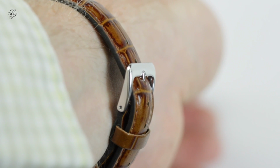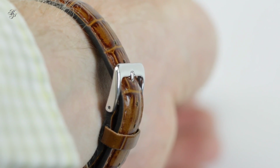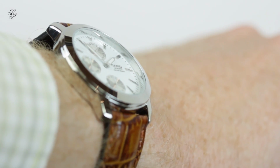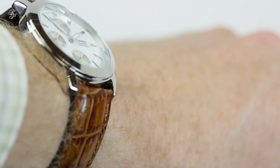Now, because this band is not molded properly to be worn over the wrist, it's not curved, you'll get empty spaces here. And you'll also get empty spaces right there as well. You see them? In other words, this band is just not going to fit properly on your hand. And it's just going to look silly. Now, over time, as your sweat and your body heat change it or make it softer, it'll mold better to your wrist, but still, this is not a good fit. So I would watch out for these kinds of bands.